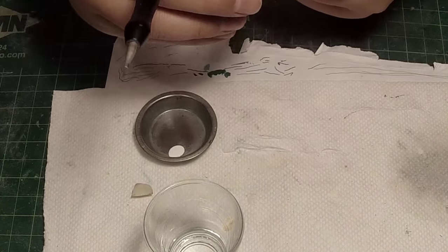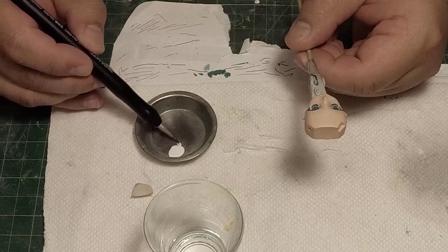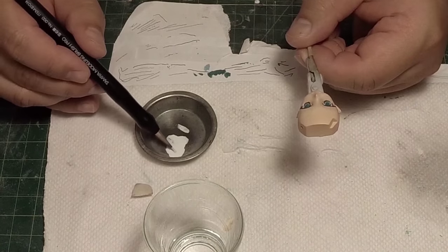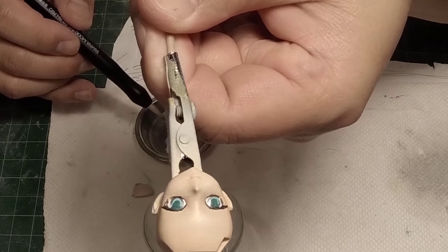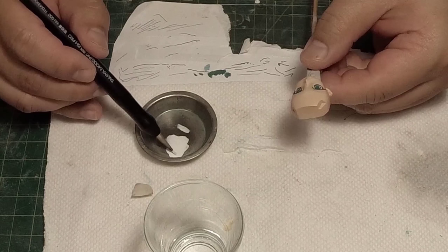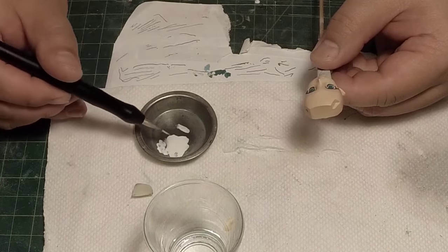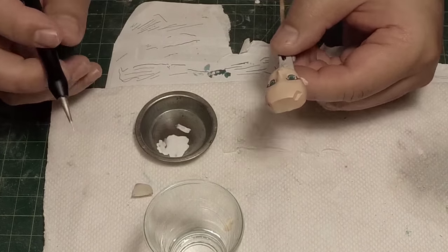This has dried for almost pretty much a full day. So what I'm going to do now is apply the little reflective white dots to her eyes. So it has self-leveled to an extent. I still see a small amount of brush strokes, but that's not too big of a deal. So, apply a little thinner to this, and test out my brush to make sure I can paint.